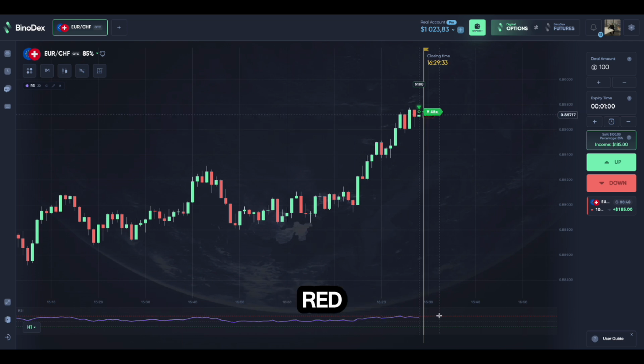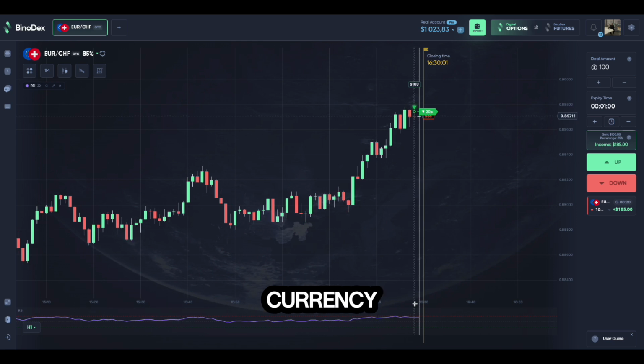We have a purple band, a red band, and a green band. The purple band represents the price. Essentially, this is the current market price of our currency pair. The red band signifies the overbought zone, while the green band represents the oversold zone. When the market price touches that overbought zone, the price will go down. So whenever we see the purple band touching the red band, we should open a trade for the downward movement. If the purple band, meaning the price of our currency pair, touches the green band, then we open a trade to go up because that's the oversold zone, and from this zone the price goes up. I hope I explained everything as thoroughly as possible.